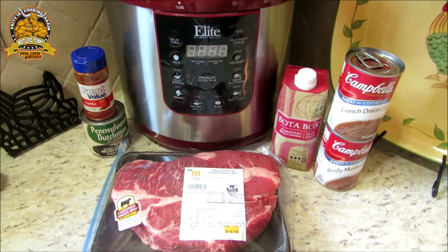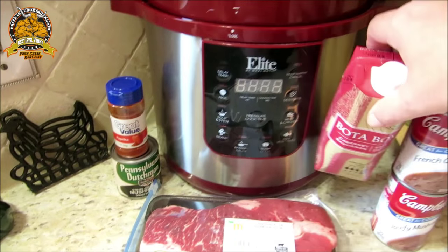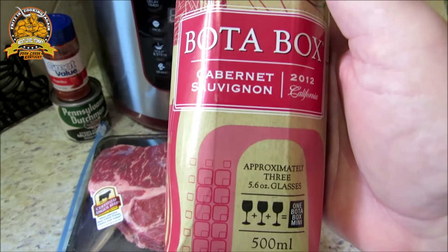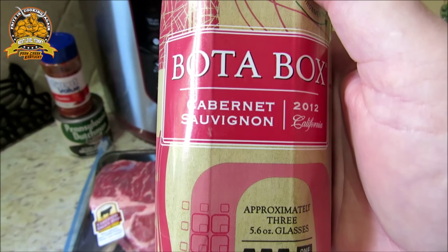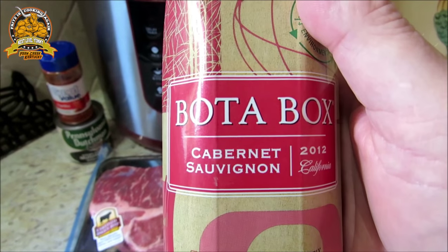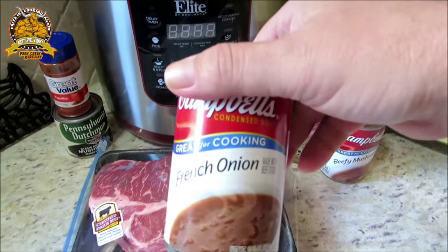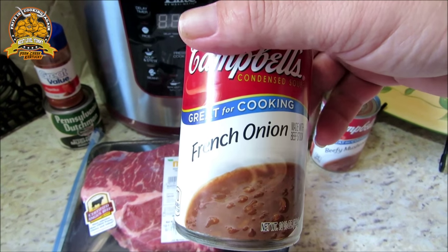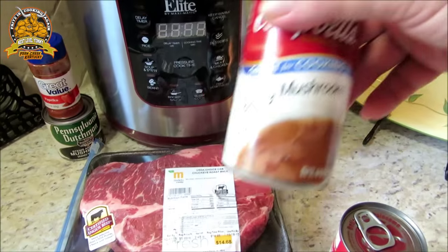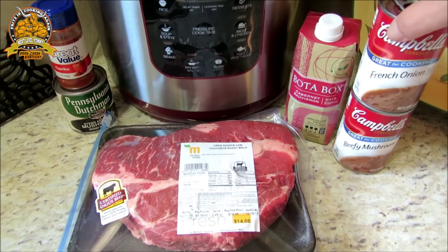We're going to make a lovely meal with this. And basically, guys, what I wanted to show you is we're going to be infusing it in the pressure cooker with some of this Cabernet Sauvignon. Guys, I done went all French up on y'all. Man, this is going to be mon ami, ma cherie type thing going on here. Went ahead and took it to the next level, guys. Got me some French onion Campbell's here. We're going to infuse that in there as well, along with some beefy mushroom. Guys, this ought to be rich and delicious.